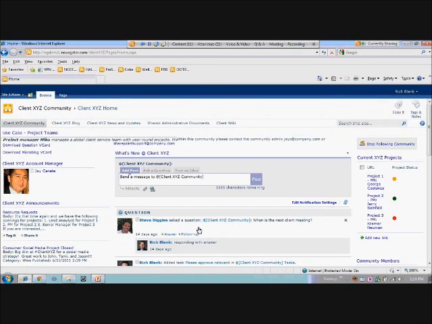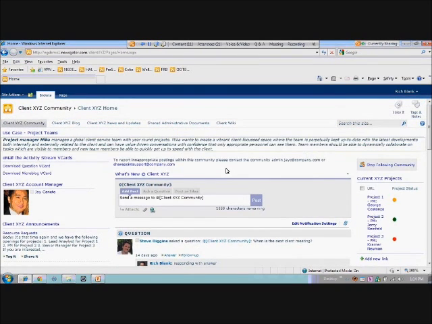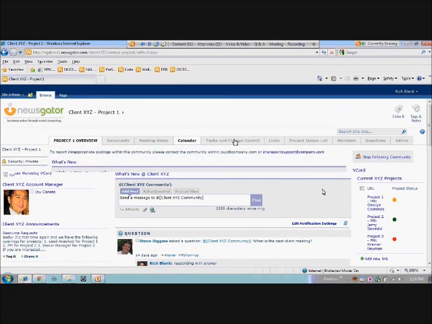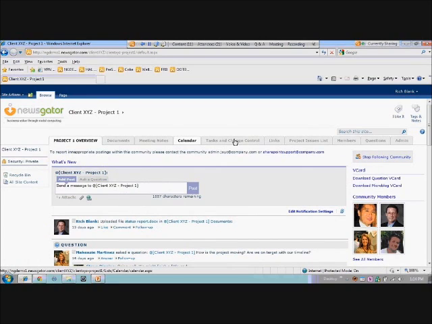So there's a lot of different ways to approach communities and skin them and provide a different look and feel that embed within your existing SharePoint environment. Whether it looks like more of our community, a community of practice with tabs and whatnot, or perhaps it looks more like a client community with particular project subcommunities. And these project subcommunities might have documents or meeting notes or change control or issues lists, right? So something more relevant to the particular use case that you're actually using.